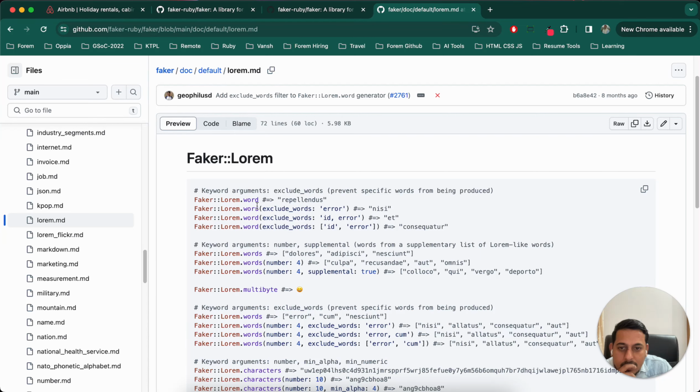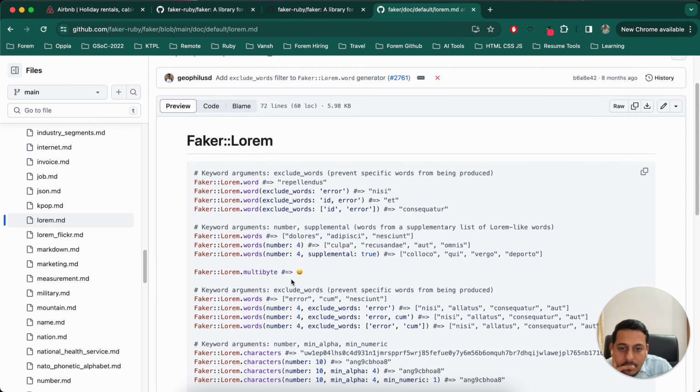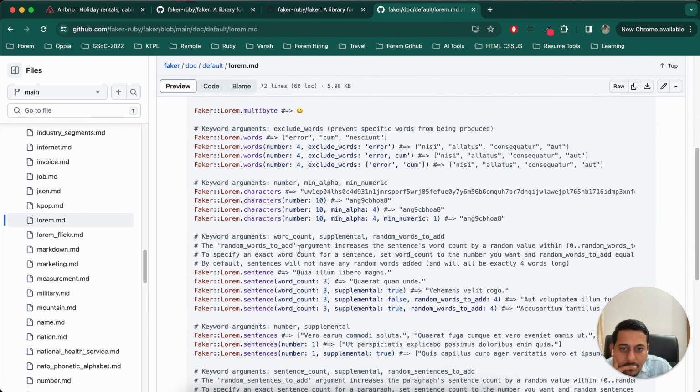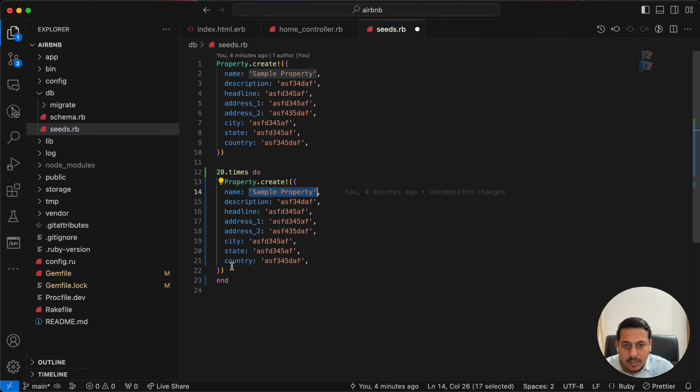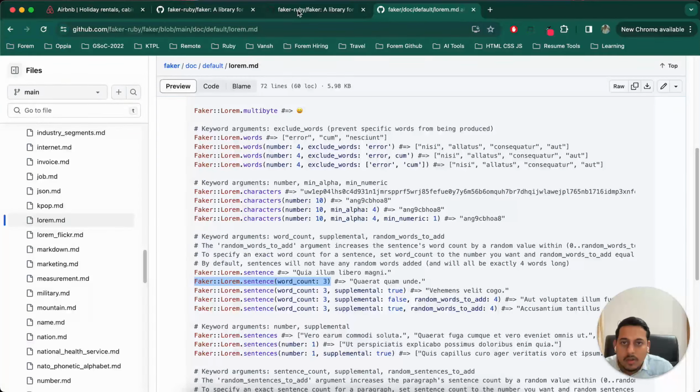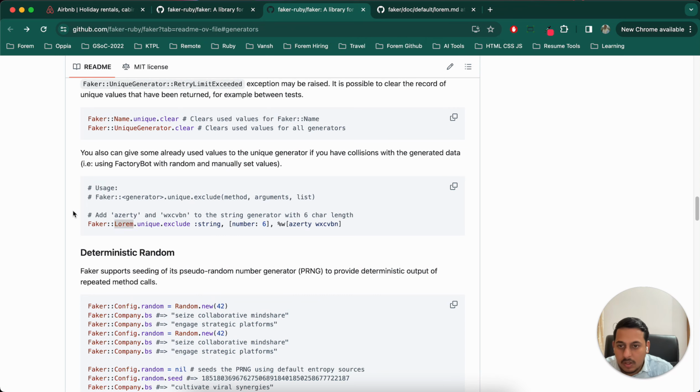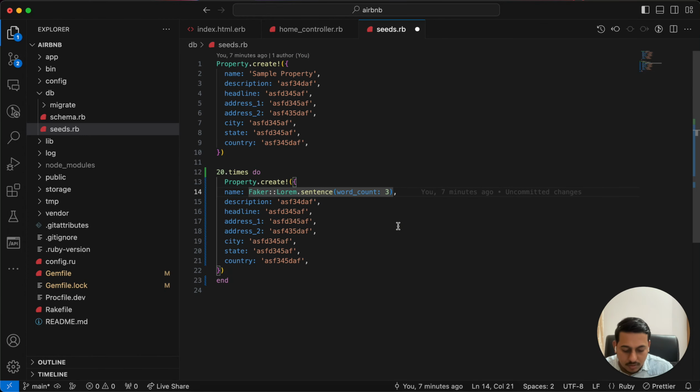Something like this, word count. Let's use the sentence with word count. Faker lorem. There was a unique character also, right? Okay, dot unique. Let's keep property name 3, which should be fine.